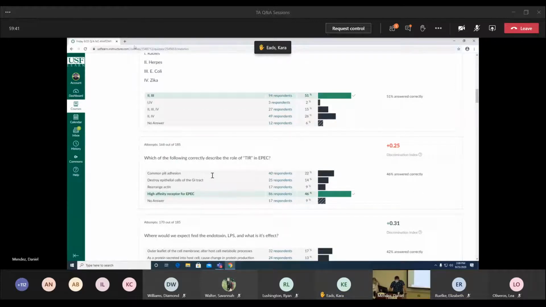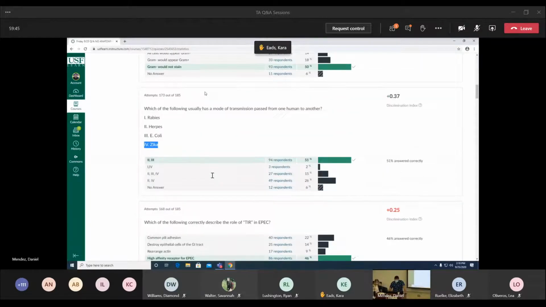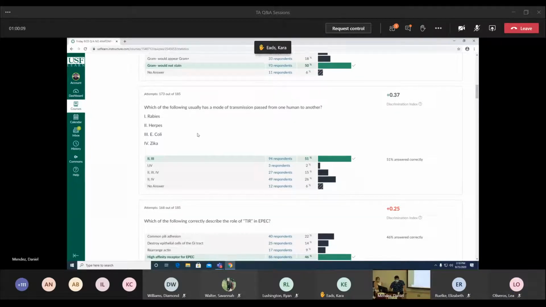The Zika one was a little challenging, because there are those outlier cases, which is why I have "usually" here. More often than not, it'll be human to human. Dr. Anderson and I actually had a little debate on this question because of Zika and E. coli specifically, which is why the question was changed to "usually." That way we have to go off the most common forms of transmission. Okay, thank you. No problem.